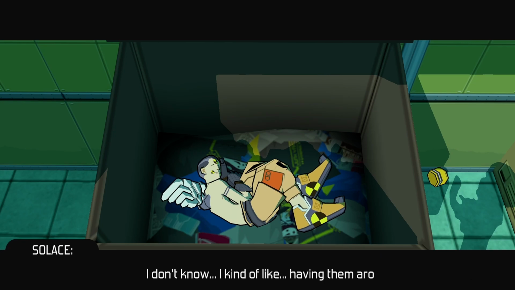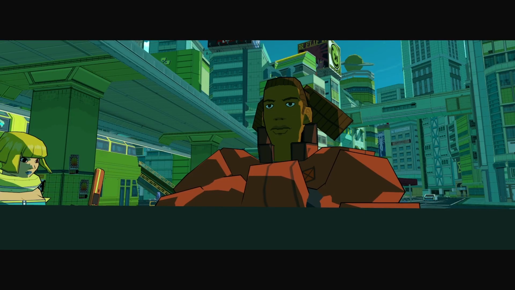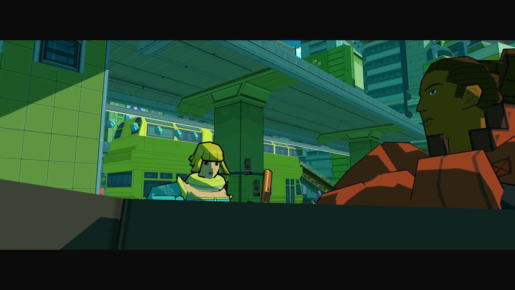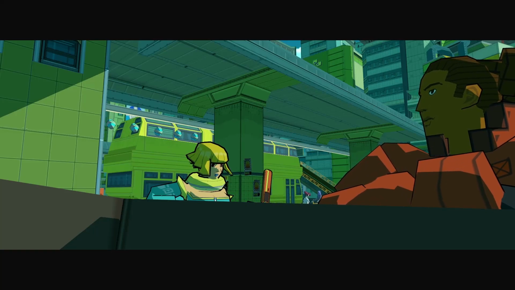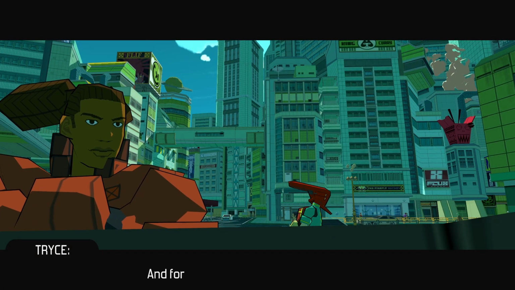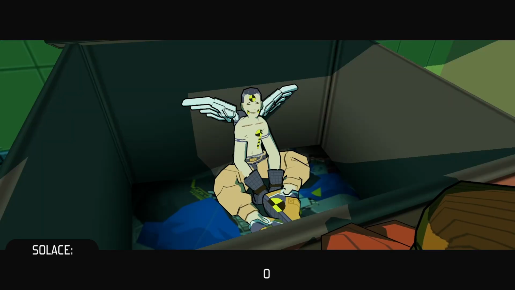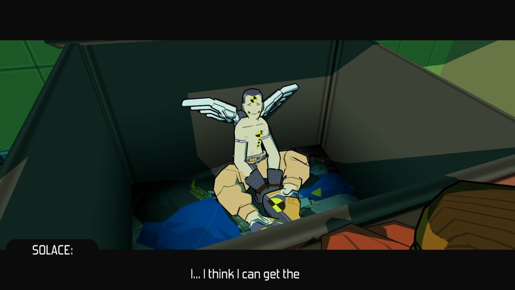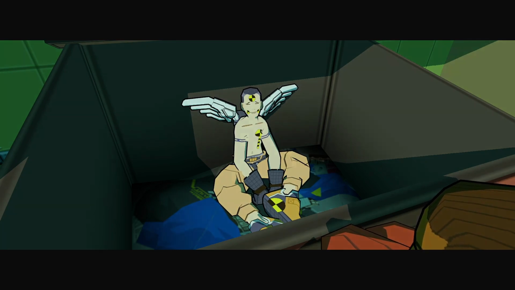Solace. Oh wait, those girls guns. I don't know. I kind of like having them around. What's up, dog? My name Trice. This is Bell. Don't forget me. Wait, hold on. We just get this robot's head back. And for that, we need to battle the Eclipse crew. Oh. The girls, you need them. I think I can get them for you.